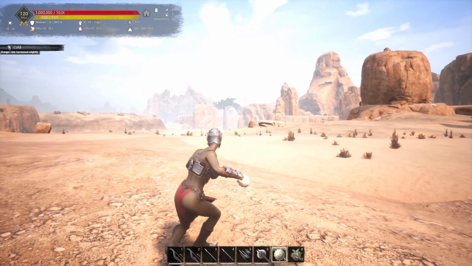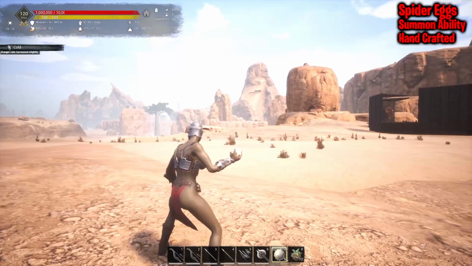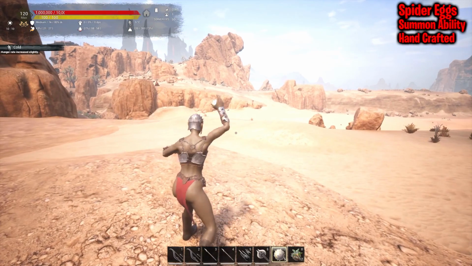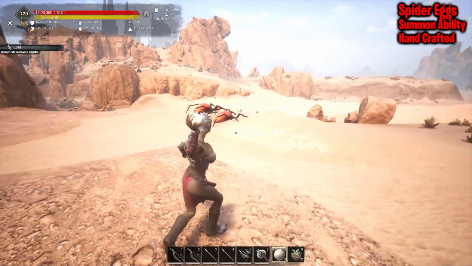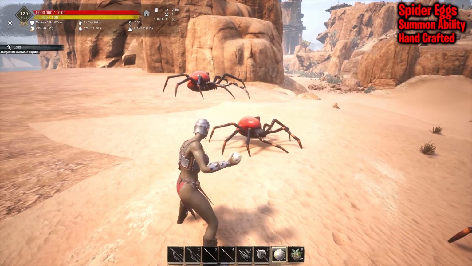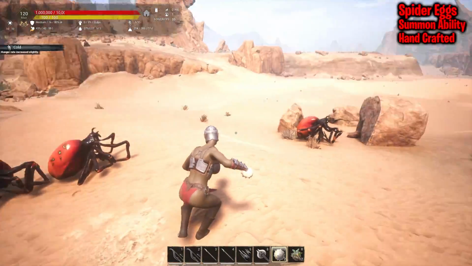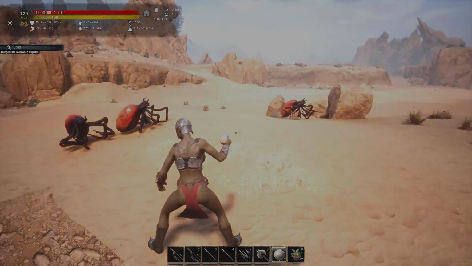Okay, so next we have the Spider Egg. And you're gonna summon these. These are kind of interesting. Obviously, you're not gonna want to be on flat ground, summon them like I am right now. But as you can see, if your base is being raided or something like that, you can basically just lob these off into the distance, and it will summon spiders. They will attack you, so that's why I'm saying you don't want to be on flat ground like that. I'm cloaked, so they're not going to attack me, but they will basically get right on you. So you don't want to do that.